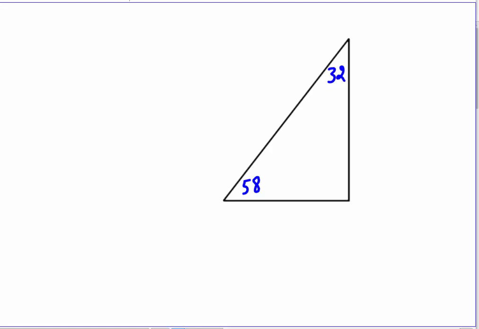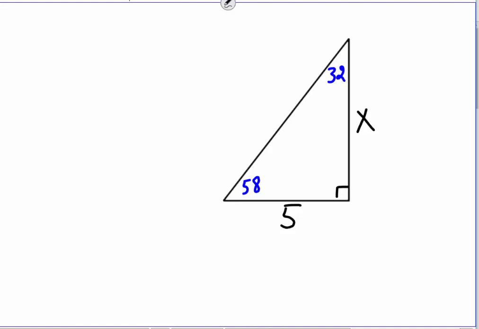Now, let's pretend that we have a triangle like this, and we know that this side is equal to 5, and we want to know what this side is equal to. Since we know both angles, and in fact, if we know one angle of a right triangle other than the 90 degree, which is right here, then we always will know the other one because it's just 90 minus that angle. So this is a situation that we're going to see fairly often.